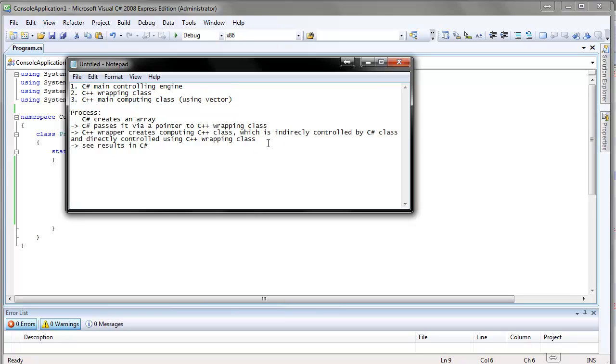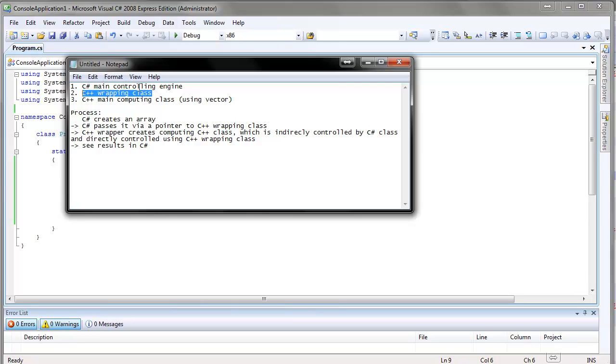Okay, why I'm doing this is that I cannot use, for instance, a vector in this wrapping class, which is directly controlled by C#, because vector is not a managed type.